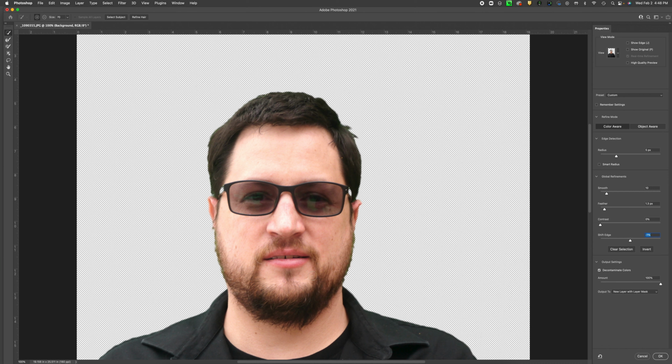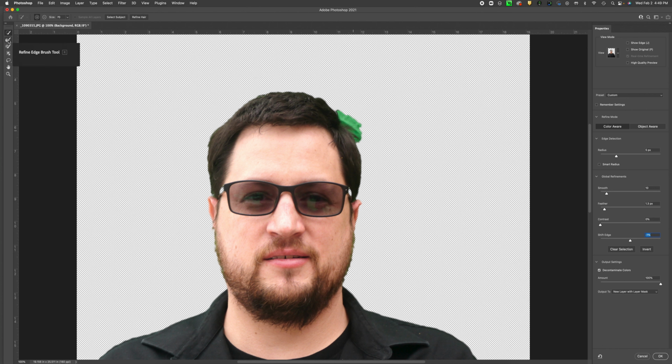That gets it nicer. And then what I'm going to do is paint around my head wherever there seems to be a problem. So there's a little green here. I'm going to paint over that. Oh, it totally didn't want to do what it just did. That is the selection brush, and I didn't want to select that. So I'm going to hit Command Z, and it will undo that.